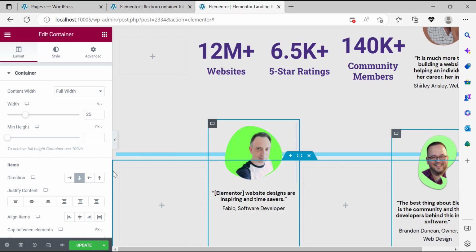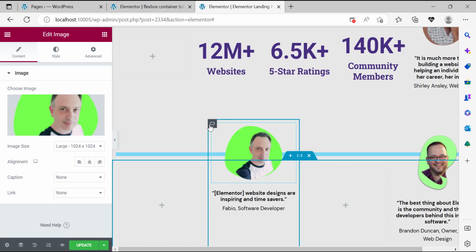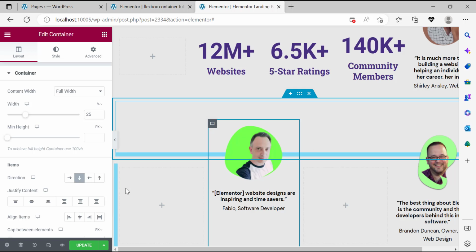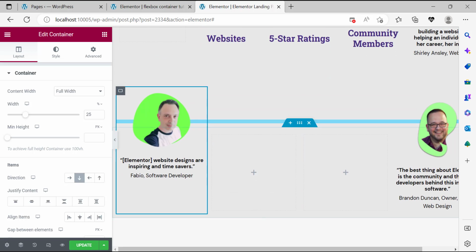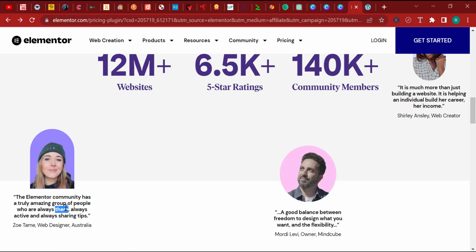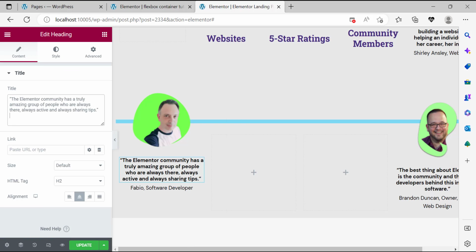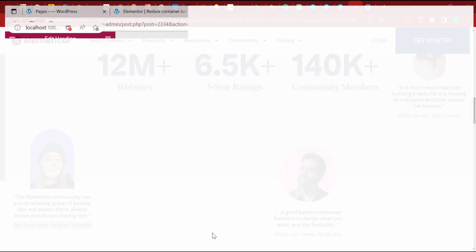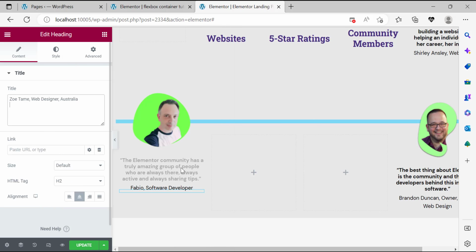You can still see the bug here. And I'm going to take this one here and just drag and drop it. No, not the image. Keep the image. I want the entire container. And drag and drop it here at the beginning. All right, so you can see now how this kind of unfolds. I'm going to come here and take this title. Click here and paste it instead of this one. And then I'm going to come here to this title as well and just copy it. And click here and just paste it, right?